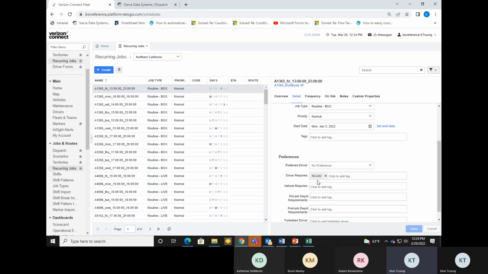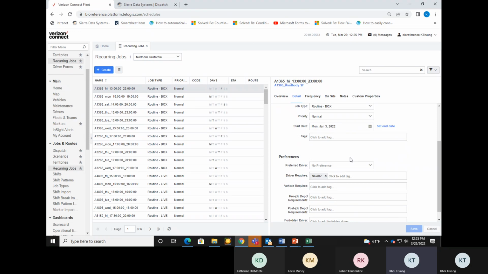So essentially, the tags distinguish and identify the routes for us. Each driver will have a tag that is representative of their route, and each recurring job will have a tag as well, which connects that pickup to the driver. So that was our third big term, this idea called a tag. It's something that is connected to the driver and that is connected to the recurring job. And it essentially pulls those two pieces of information together to create the pickup schedule for a specific driver or route.